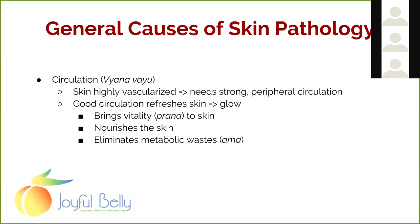And the opposite is also true in the winter. Right now, it's winter, in the northern hemisphere anyway, and people's skin looks a little paler than normal because there's less blood flow to the surface of the skin in the winter, because your body's trying to keep its heat in. It doesn't want your blood to go close to the surface of the skin. So this time of year, your skin has much poorer circulation, and that's why skin looks a little older this time of year. It's always so wonderful in April when the temperature finally gets hot enough for the blood to start flowing in the skin again, and then everybody looks 10 years younger, and everyone's happy, and they're glowing, and that's a wonderful, wonderful feeling.